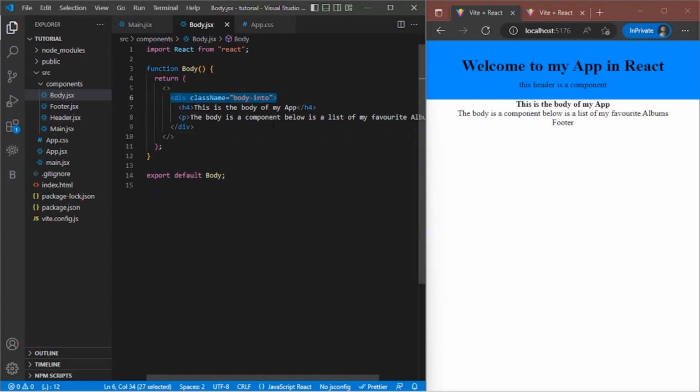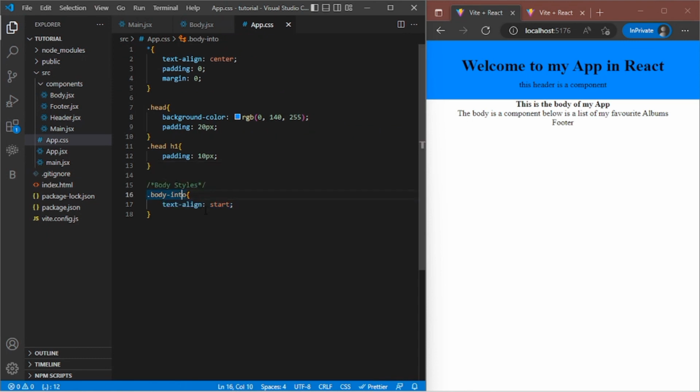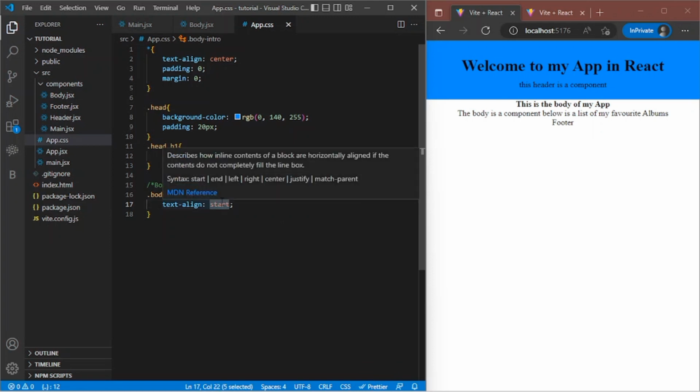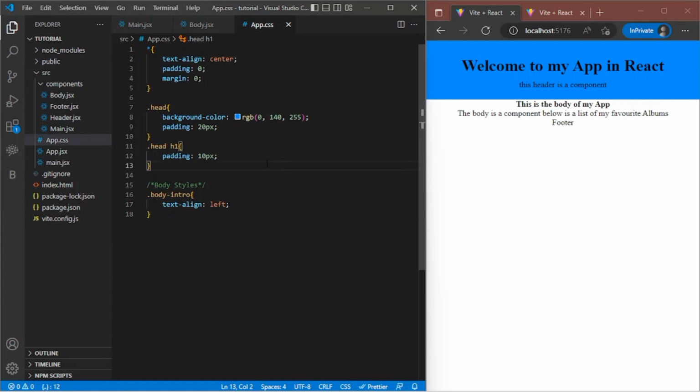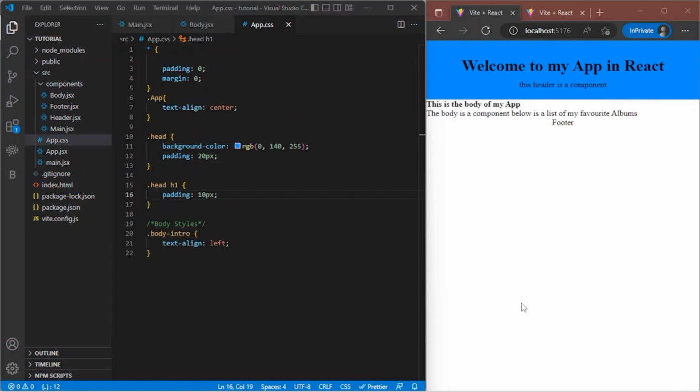So div body intro, then the h4, the intro body intro, right? Text aligned to the start to the left. Okay, let me pause a little bit just to solve that.